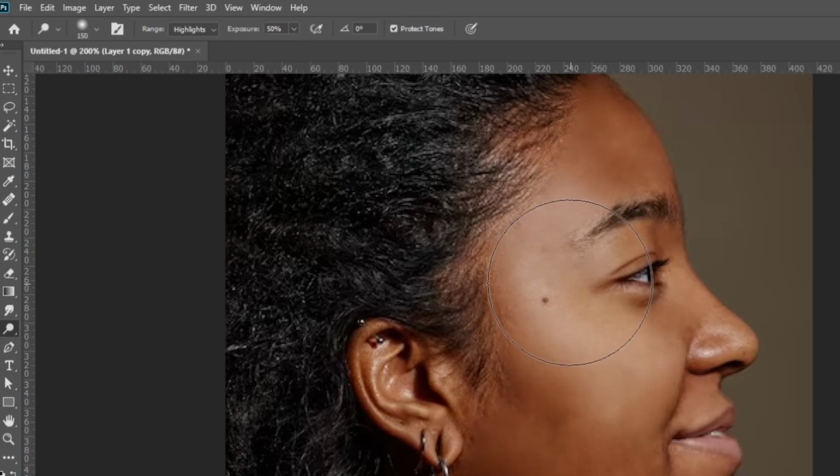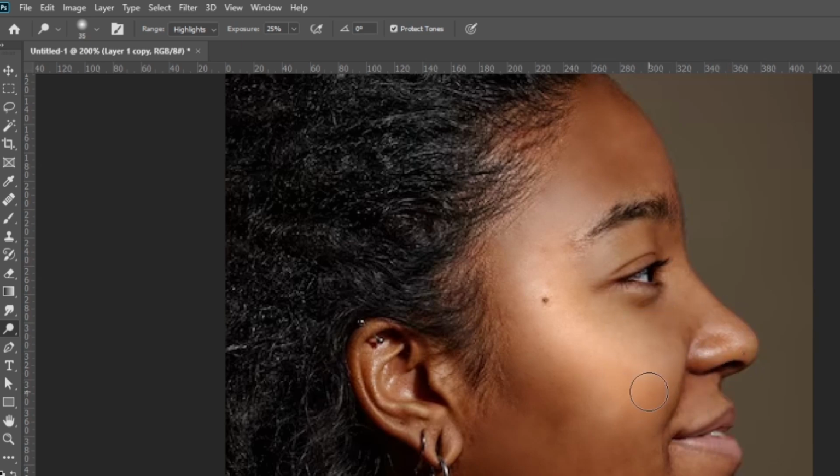50%. Then reduce the size of your brush, left bracket key to reduce that. Then you begin to paint over this place. Now this is much now, right? So I'm going to press undo, and then reduce your exposure again. So let's say 25. Yeah, 25. Then paint over it one more time. Right. This looks better than what we had before.